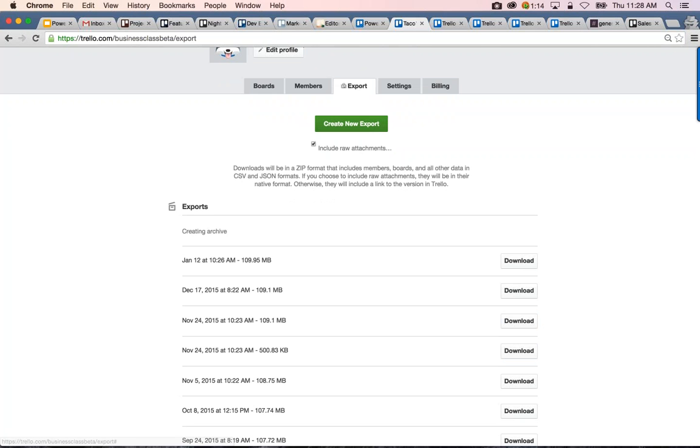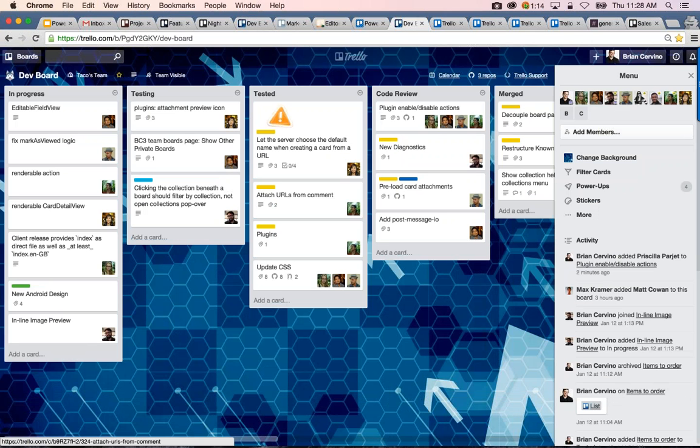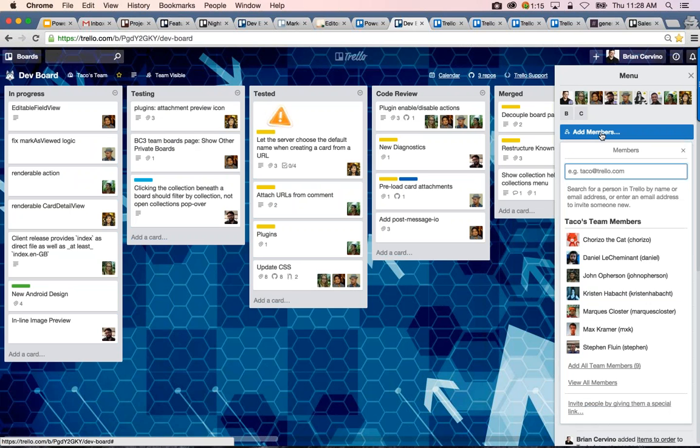And I guess one other really neat feature of business class I should mention: if I go back to one of my boards, if I want to bring in clients or other team members in your projects to share some information, but I don't want them to be able to change anything on the board. Maybe I want them to see the progress of a project, leave comments and feedback, but I don't want them to move cards around or change any due dates. So I can give read-only or comment-only access with board observer permissions.